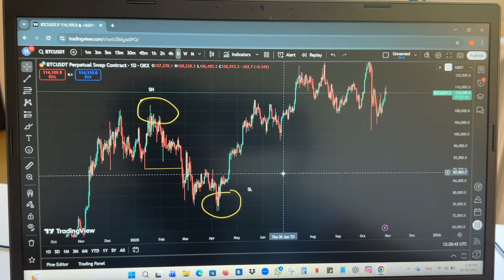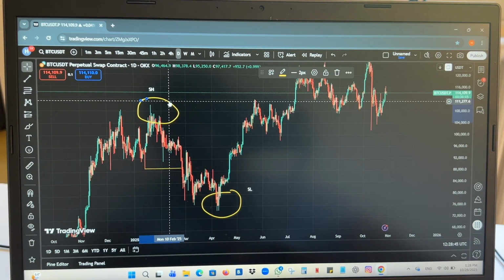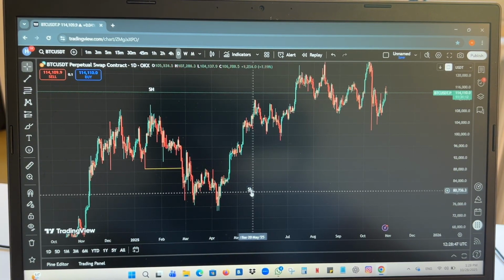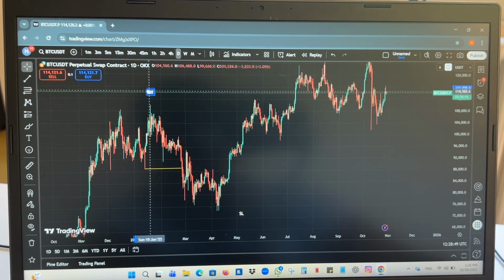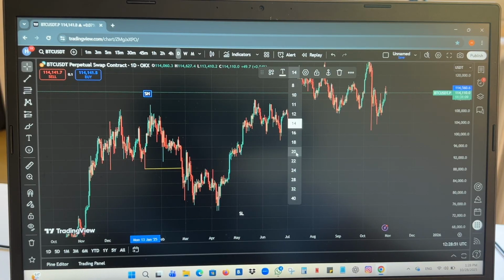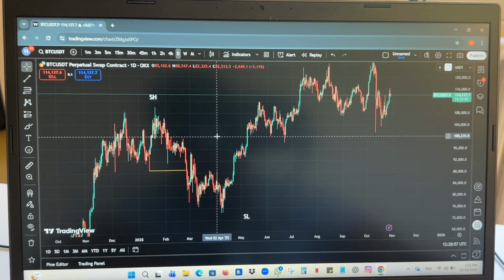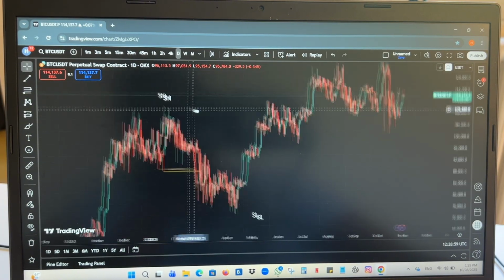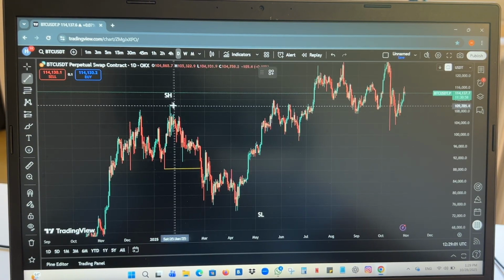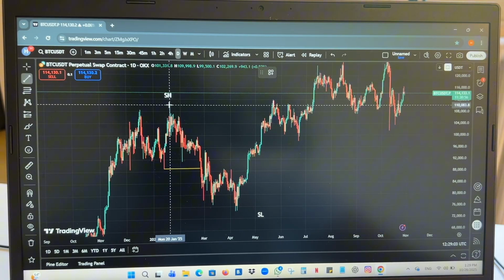Okay, the swing low is confirmed and the swing high is confirmed. So we'll just keep it here, and make it a bit bigger. I'll make this also a bit bigger. And there you go, the swing low and the swing high are identified. But now we need to see whether it's a confirmed BOS.